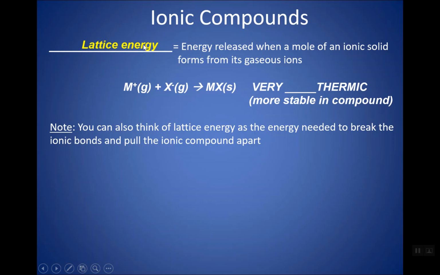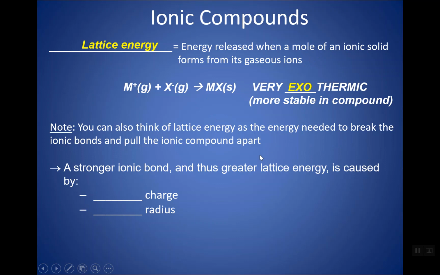So we call the lattice energy, technically, the energy released when a mole of ionic solid forms from its gaseous ions, so M+ and X− coming together to make the ionic solid. Super exothermic because you're releasing a lot of energy. Remember, forming bonds is exothermic, it releases energy. But a lot of times lattice energy is more thought of as the energy needed to break the lattice apart, because that would require an input of that same amount of energy that would have been released when making it.